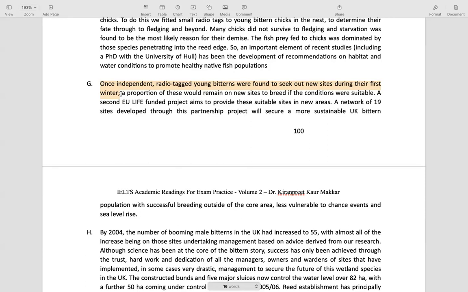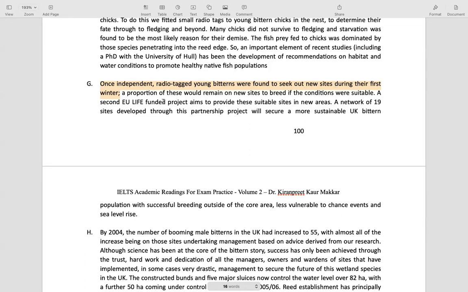Is it clear? Sir, I think we have missed one specific word over here. Once independent, like when someone allowed them to go somewhere, like when they left their place. Yes, once they grow older, once they reach 18 in a sense. In human terms, once they reach 18 or in their whatever sense. Once they become mature, they go and find out new sites.